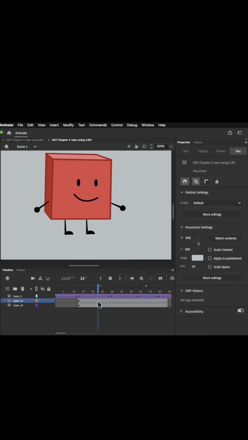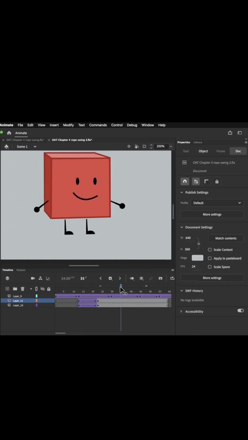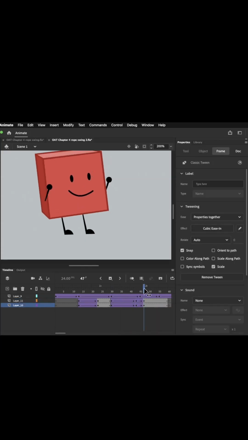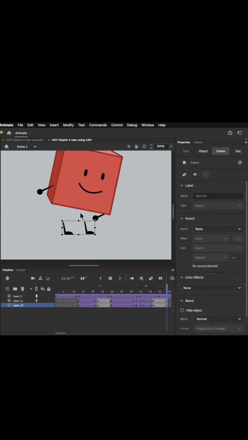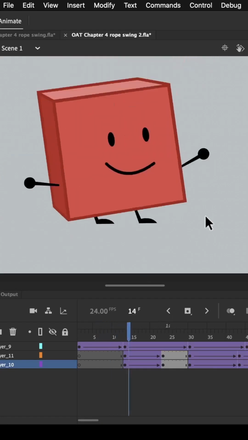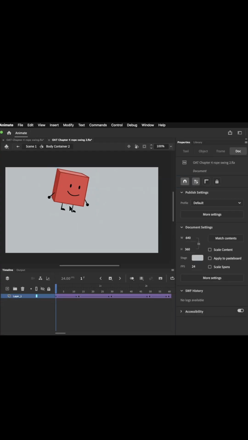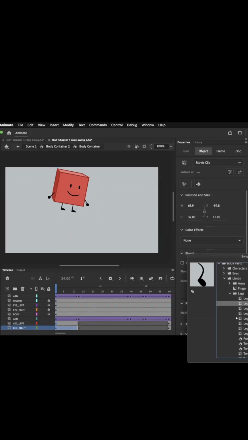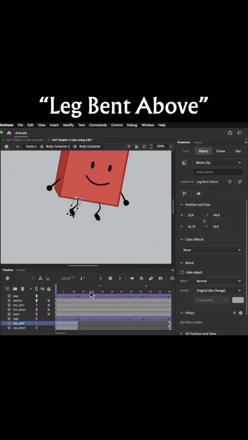At this point, we're free to add whatever keyframing or tweening we decide looks right, just to try to match the motion of the body. It's literally impossible to match the motion exactly, since that motion was created with nesting that we can't replicate here. But as long as it's somewhat close, it should still work. And now that the nesting of the legs is all sorted out, we can dive back inside body container and tweak the mid-air legs to look more natural by swapping the straight legs for leg bent above.